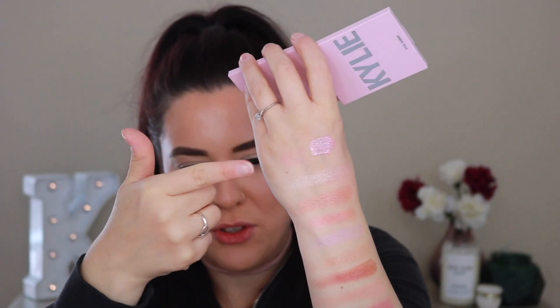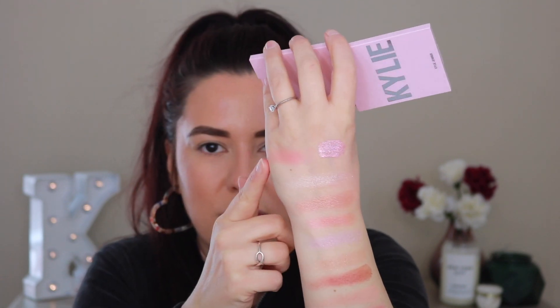So there are all the swatches. I have to be honest — I think this color story is absolutely gorgeous and unique. I actually really like the idea of this top row being more like a topper. I think that's really cool, especially since there's already the Glitter Eyes in the collection. Now let's go ahead and swatch the blush shade — this is in the shade Crush. Really smooth and really gorgeous.